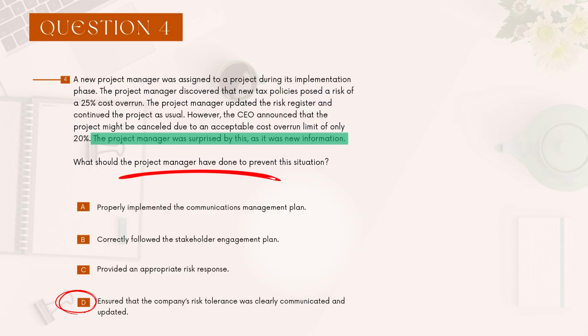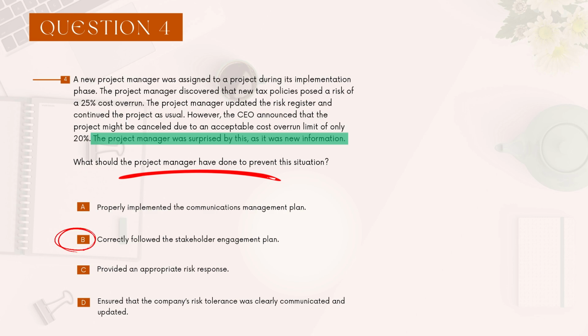All right, okay. So we have a situation where none of our principles are being contradicted, but they're using a specific tool, or a specific plan, like a communications management plan, engagement management plan. What is the tool that we need to use? So let's go through this one by one. A, properly implemented the communications management plan. So this could be the issue because it is a communication issue. Now the question doesn't say that the communications management plan was not properly implemented, but it could still be the answer because maybe if it was properly implemented, that piece of information would have reached the project manager. So I'm not going to eliminate this.